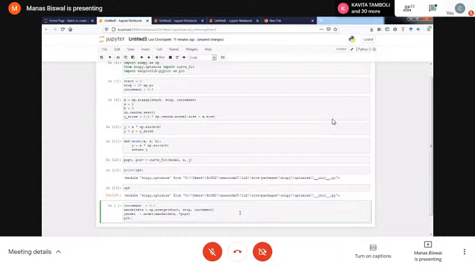Again the plot, plt dot plot x model data, comma y model.